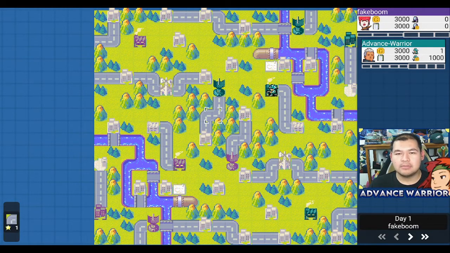The labs here in the middle are very contested. I'm not entirely sure what is a strong side and what's the weak side on this map. But you will see that there's a lot of fighting up here and a lot of fighting up here. So a lot of the middle is where the fighting is going to be.